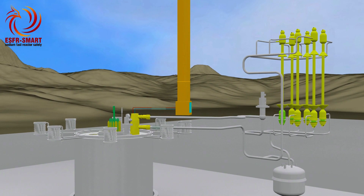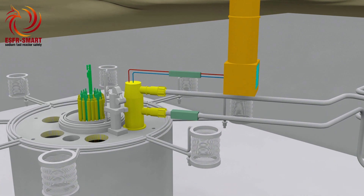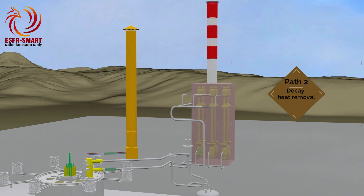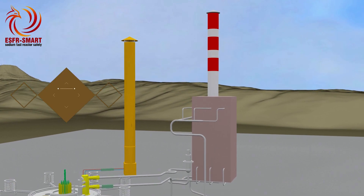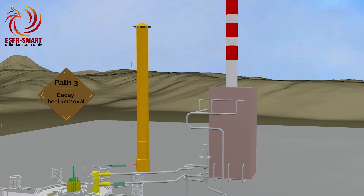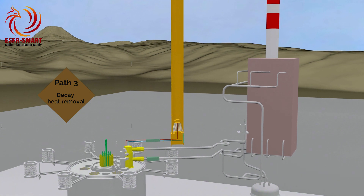The passive electromagnetic pump is driven by thermoelectricity generated by the temperature difference between the sodium and the environment. In case the feed water supply to steam generators should fail, the decay heat is removed from the surfaces of the modular steam generators by natural convection of atmospheric air, through the inlet and outlet windows of the steam generator casings. In addition, six small secondary loops are dedicated to decay heat removal in accidental conditions, when the main secondary loops are lost or drained. These small loops operate based on passive principles under natural convection of secondary sodium, assisted by thermal pumps, and by natural convection of atmospheric air, assisted by the tall air stack.